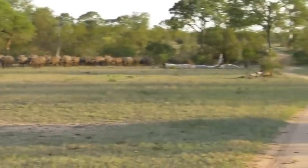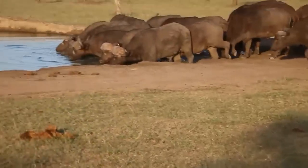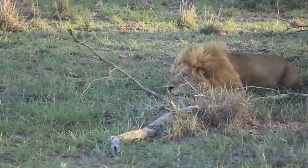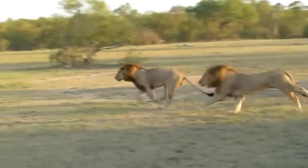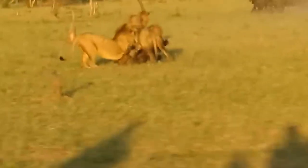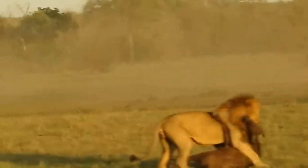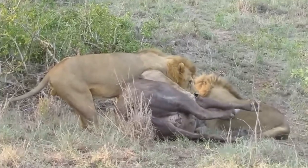Wildlife enthusiasts recently went on a trip to Juma in the Sabi Sand. It was their first drive and they were all extremely excited. It was late afternoon and the sun was in perfect position. They rounded the corner to find four massive male lions walking down the road, so they followed them to a waterhole close by where they stopped to have a drink and rest. Not long after, they noticed a big group of buffaloes coming from about 300 meters away. The lions immediately took up their positions and everyone knew something was about to happen. The lions went to work and took one of the buffaloes down before digging into their unexpected meal.